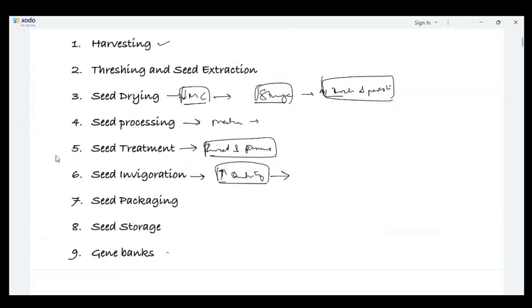Okay, no one knows about it. Seed invigoration. Forget about seed invigoration, it might be a new term for you. But what are the different methods that we follow to increase the quality? Moisture reduction. Okay, moisture reduction is fine, that is in the drying itself. But what else? Think. It's good that you are answering something, but think of it. It's very simple. Yes, exactly.